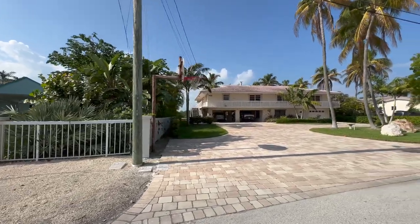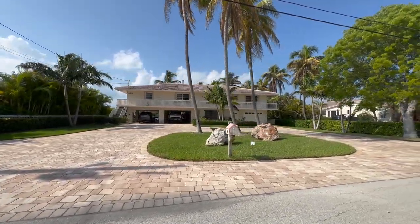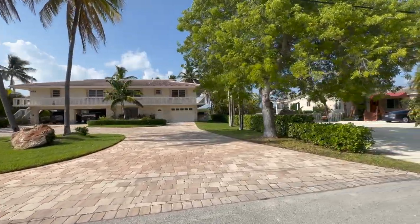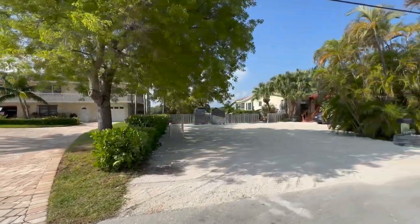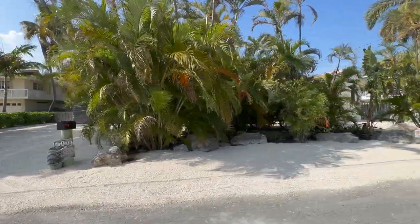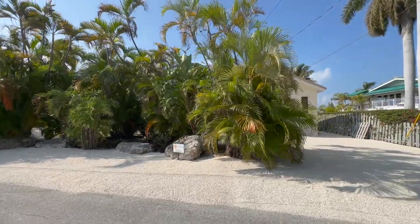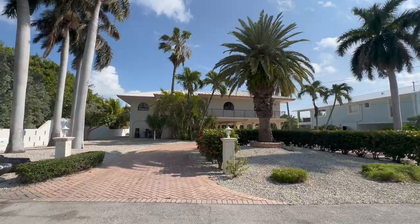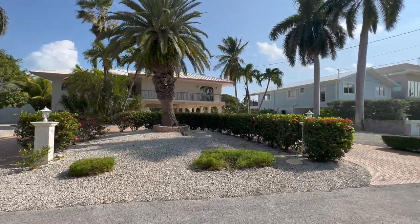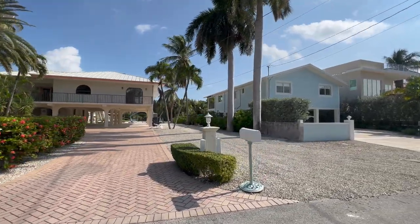These houses surrounding the beach start on the very low end at about $1.8–$2 million dollars, and on the higher end go up to about $3.5–$3.8 million dollars. As a general rule, if you want a house that doesn't need a ton of work, plan on spending about $2.5–$2.7 million. If your intention is to use it as a vacation rental income-producing property, I definitely suggest getting one with a pool or room to add one — a pool and a boat dock are very big features for vacation renters.